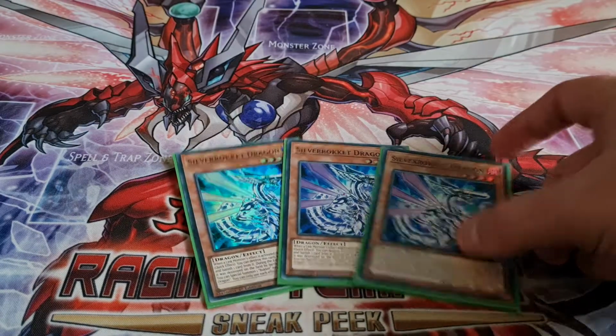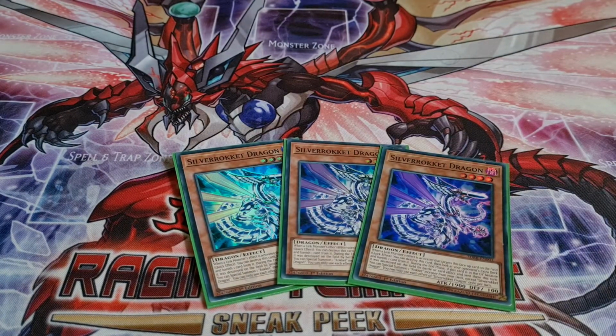Next up then, I run 3 copies of Silver Rocket Dragon. I mainly use Silver Rocket Dragon for the synchro plays as well, because when it is destroyed either by battle or card effect, during the end phase of the turn you can special summon one Rocket from your deck except itself. So if your opponent gets rid of it with a card or you get rid of it with your own card, during the end phase you can special summon another Rocket and it builds up your defense or other combo plays for your next turn as well.